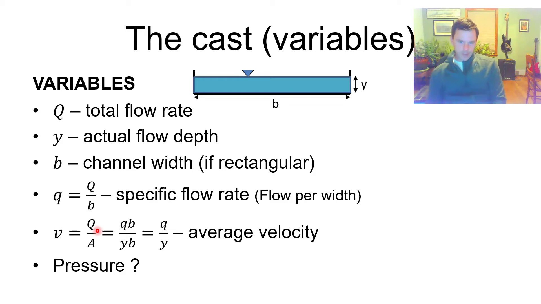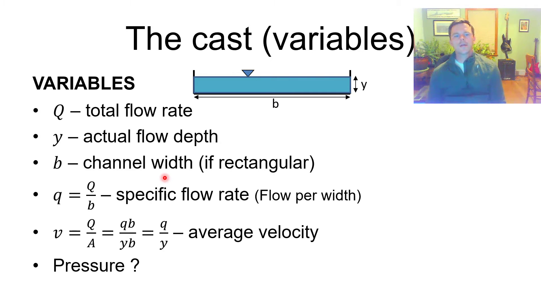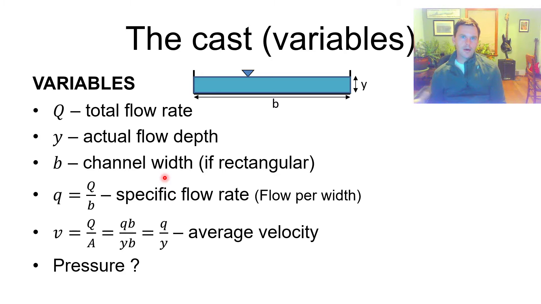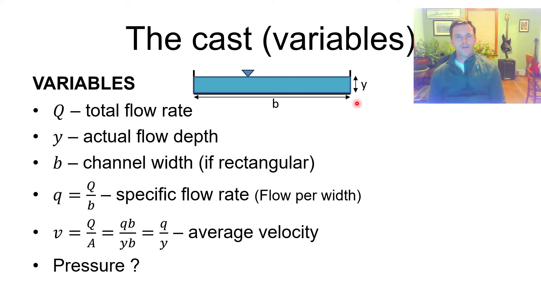For pipe flow, pressure is a really big deal — we think about it, calculate it, it's driving the flow. In open channel flow, because the pressure distribution is approximately hydrostatic, once you know the flow depth you actually know the pressure acting on the flow. Pressure and depth are not independent parameters. If you are tracking the depth, the pressure is rolled into that variable. You're not going to see pressure explicitly in the open channel flow unit — it's just that the depth of the flow fully determines the pressure. All of the equations will only involve the flow depth.